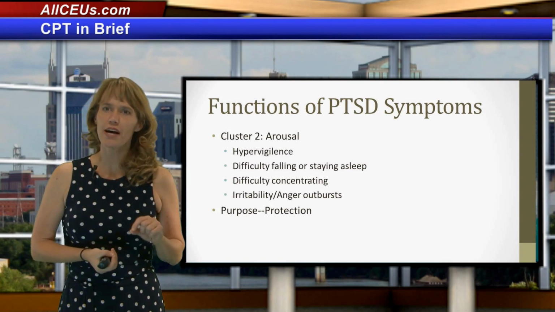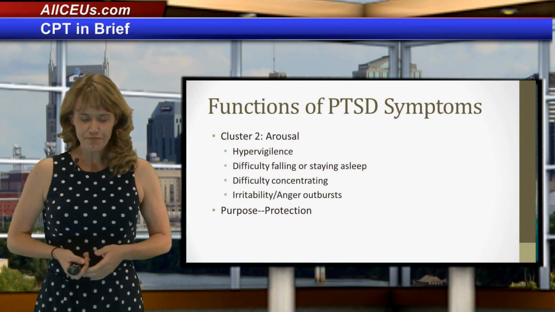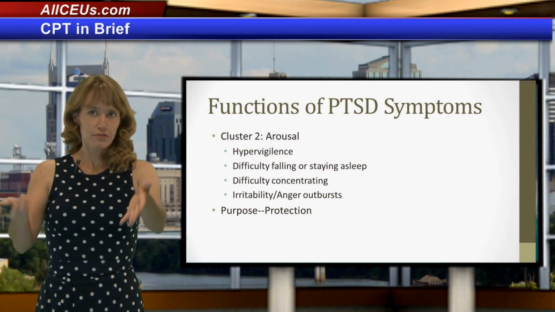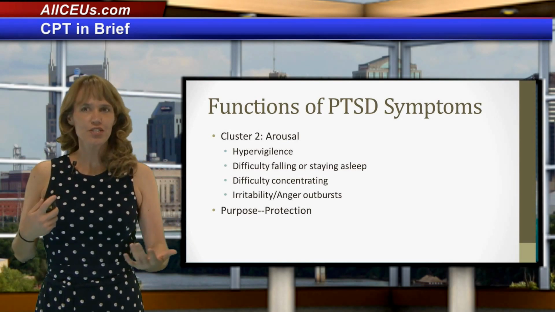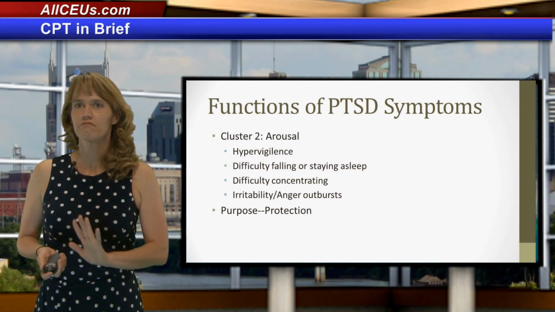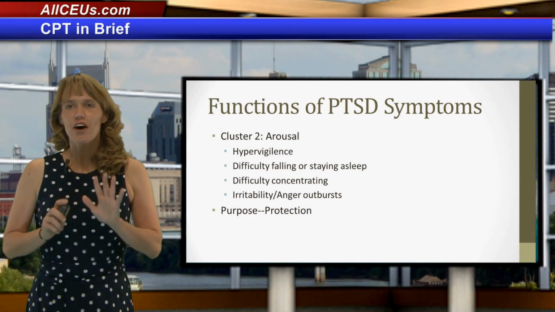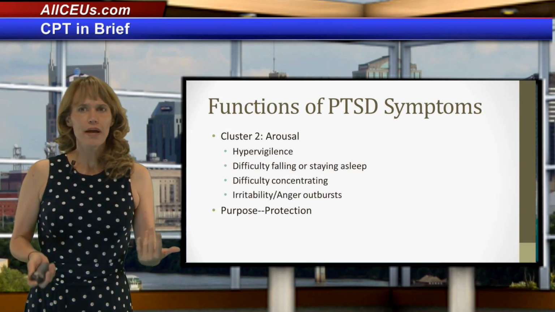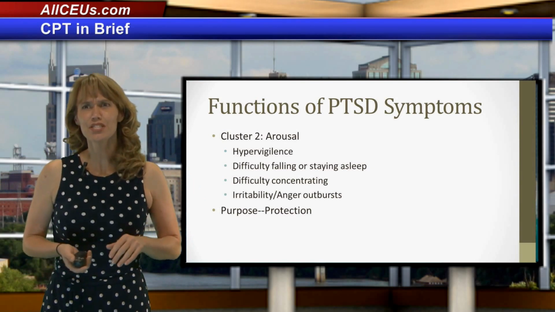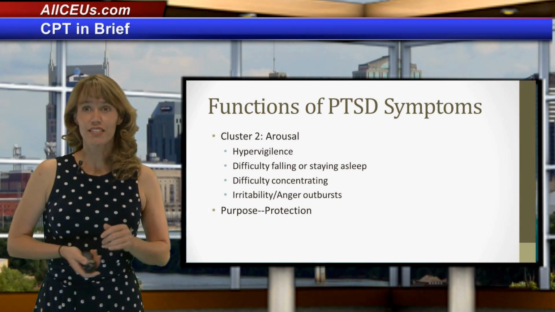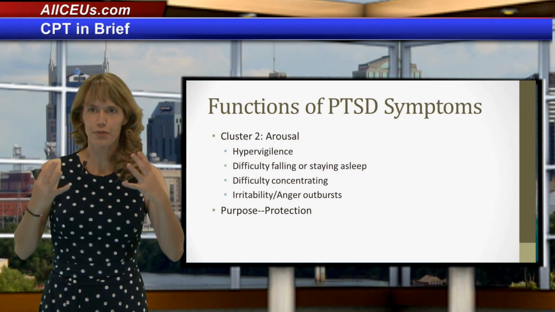Cluster 2 is your arousal. Hypervigilance, people who are always on edge, always looking around. If you know cops, you are experienced with this. Anytime you're in a restaurant or in a public place, they're always surveilling. Just always aware. They don't like to have their back to the door. They're always aware of what's going on, preparing, protecting, thinking, always kind of on. That's exhausting. It's exhausting to look at everybody and constantly have that input.